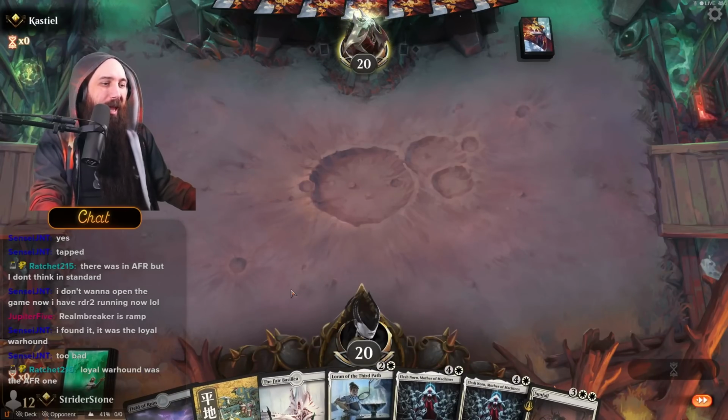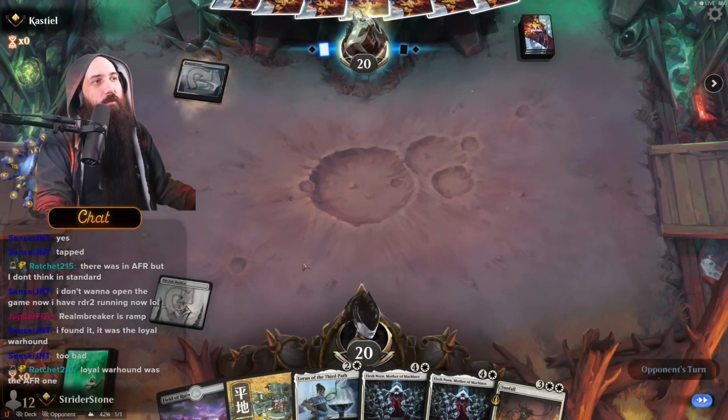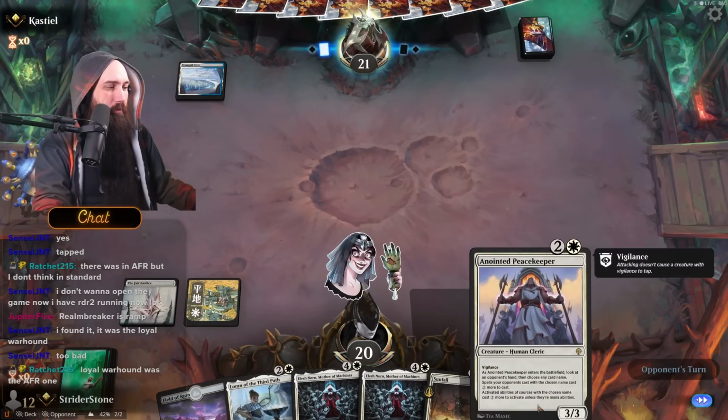All right. We have a lot of 2-drops, but we didn't get any. But that's fine. It's fine. They're going to play a Triome, and we're going to be able to blow it up. We'll hit them with the zombie wave.